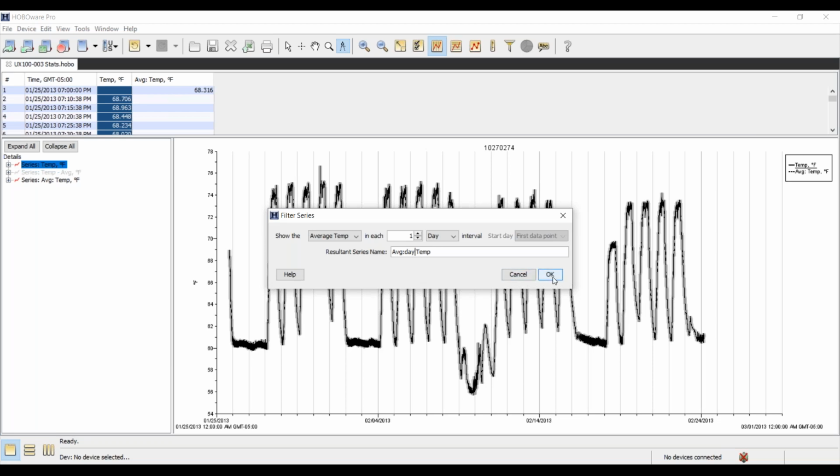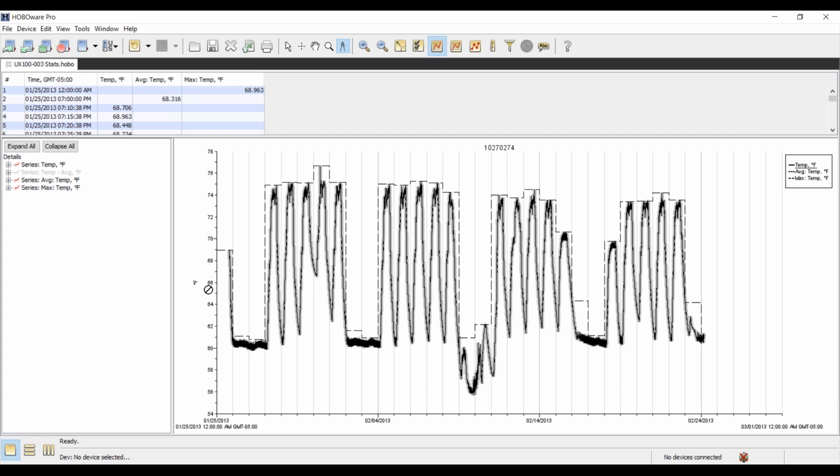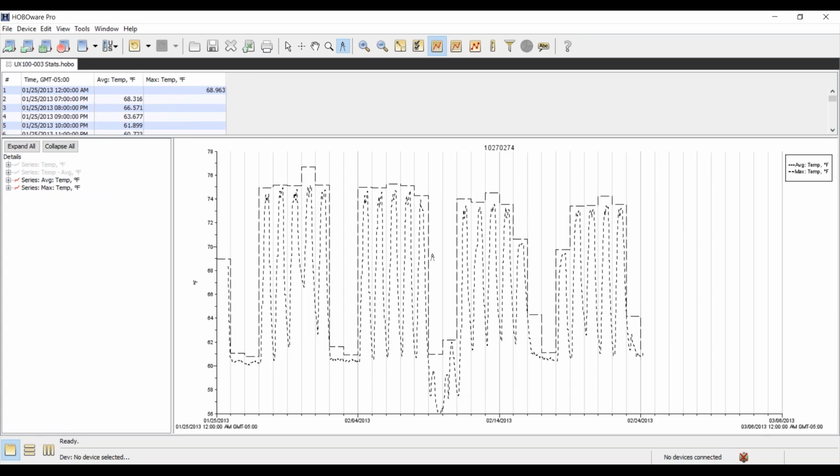Oh, hey, do like a high. You did the average. Oh, I see. Okay, you're right. I'll do a maximum. How about that? All right, max temp. There you go. So now we have a cityscape, and I'm going to hide this again. So now we have our average every hour and our daily highs.